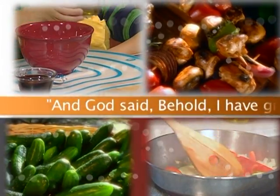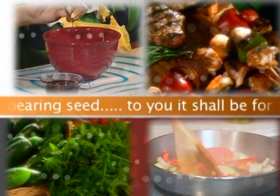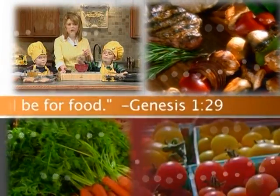And God said, Behold, I have given you every herb-bearing seed. To you it shall be for food. Genesis 1:29.